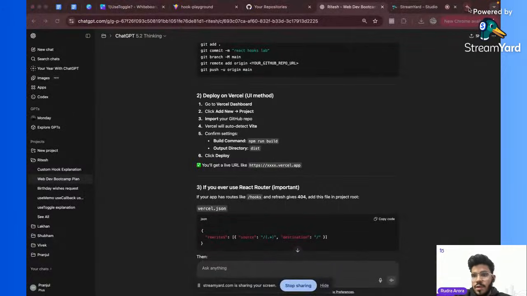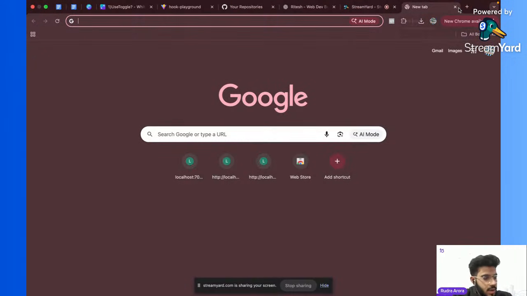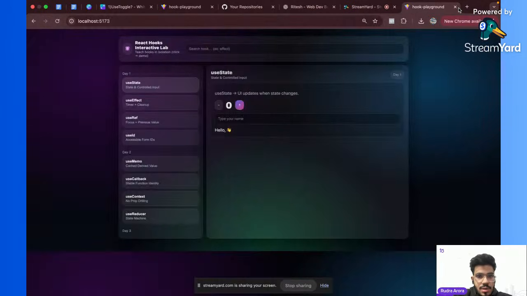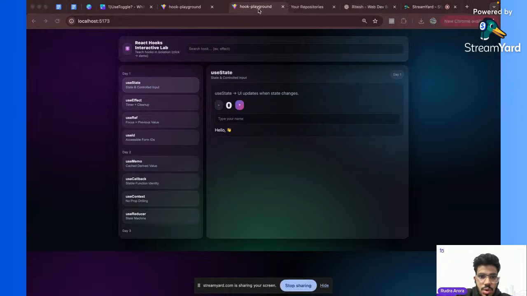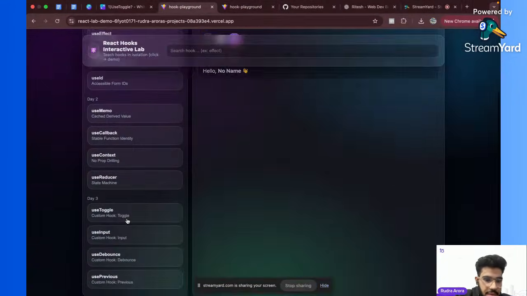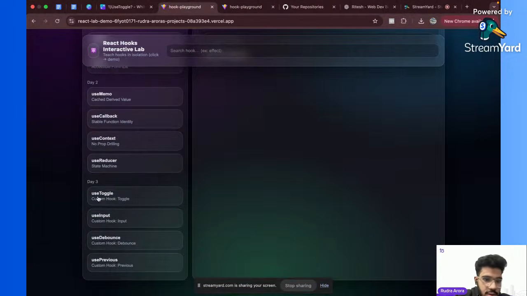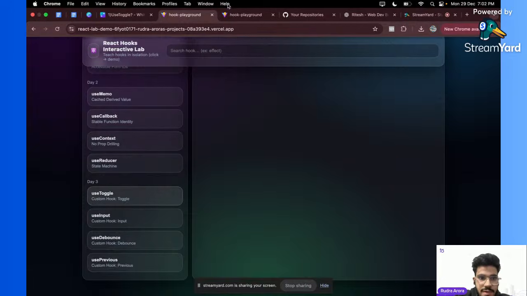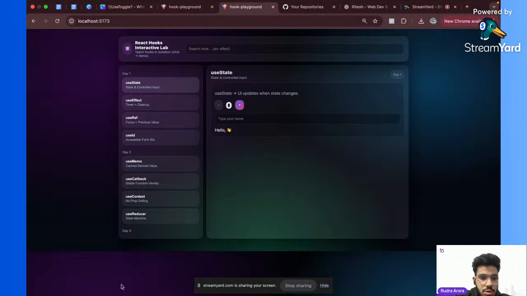Let's just wait two or three minutes. Let everyone join and then we will start the session. So today we will do these four. These are the custom hooks. I'll first tell you what custom hooks are and all those things. Till now, you should have made up to this particular point. Day 1 and day 2 should be completed. So you have to build this particular project with me.